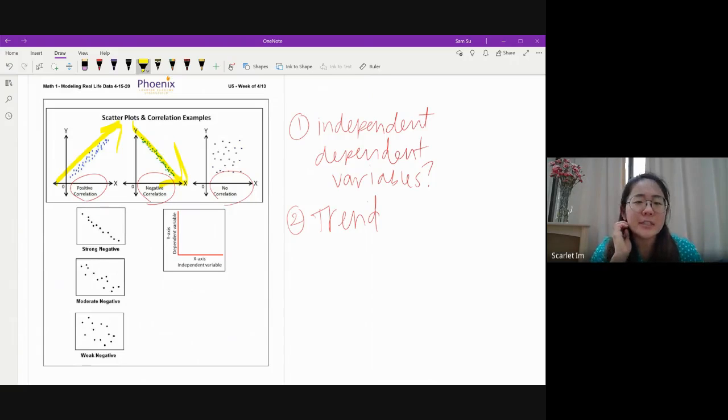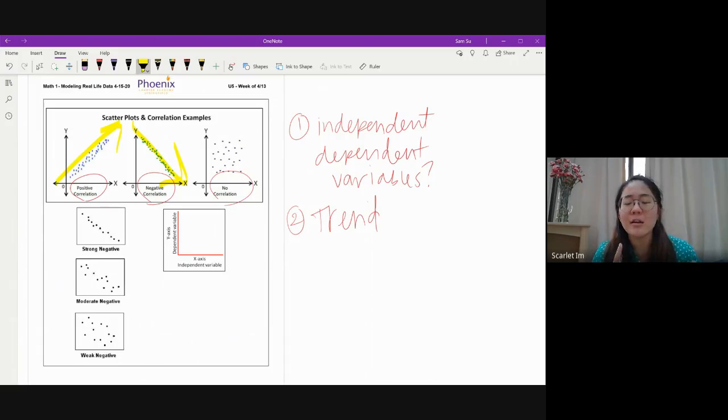Now, if, for instance, you look at a scatter plot and there's no correlation, it's sort of like your foot size with how much money you make in your life. That is something that doesn't have any correlation, right? No matter how small or big your feet are, that doesn't really tell you what your income is like. Usually those are cases where there's no correlation or no relationship.